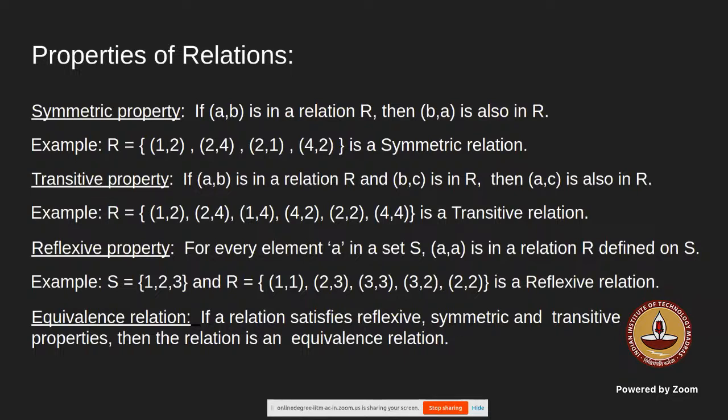Sir, I have a doubt, sir. Only one element, that is 2, 3 is a transitive, sir. Only one element. Yeah, it is transitive. Can you tell me why that is transitive? Because there is only A, B. There is no B, C pair. So we don't have to check for A, C. So this condition is vacuously satisfied. I mean, there are no such B, C. So what we will check? So it will be transitive.